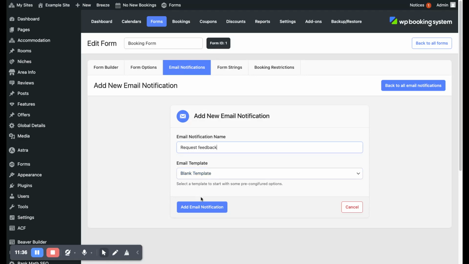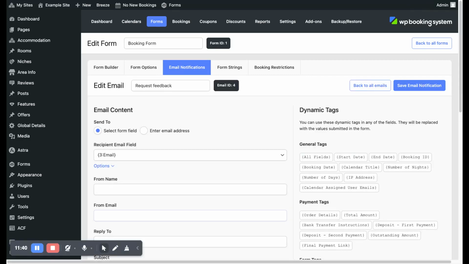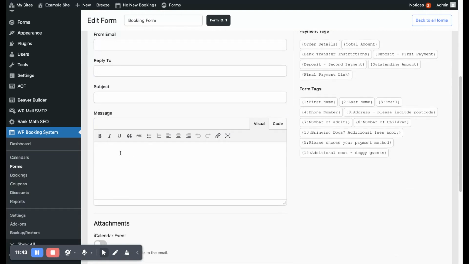So you're using a blank template, and then you're going to click add, and then you can build your template very easily here. Obviously that's the email subject, etc. So this is a bit fiddly, and again, we can do this for you. It would probably be recommended, but likewise, do have a go, because it's quite a fun job to do. But you'd probably put here, how was your stay, for example, and then you put dear, and then their first name. So you click on the field you want to add, and then paste it in like so.